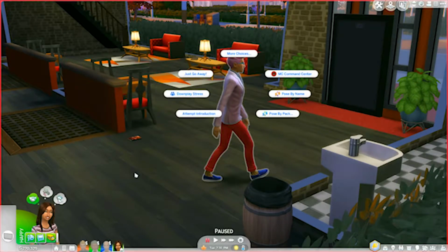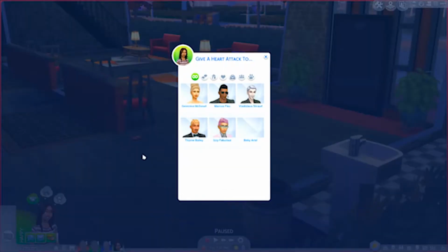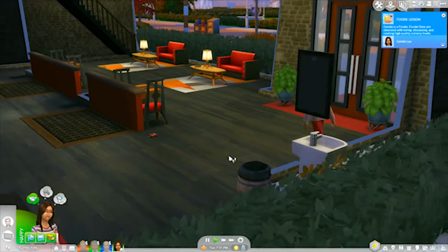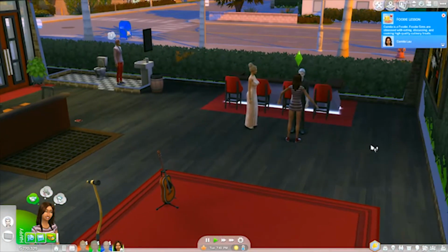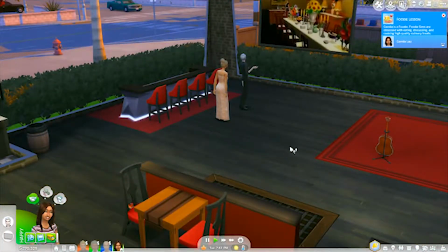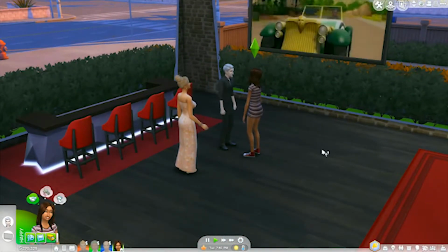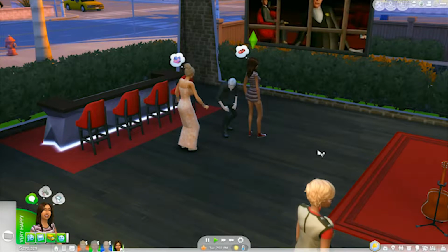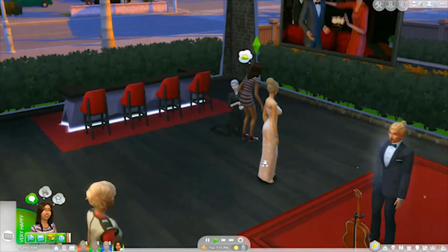I don't know. So, what we're going to do is, we are going to start off with give a heart attack to. How about Vlad? Oh, we need to hit play. There we go. Alright, where is he at? Is he here? Oh, okay, good. Alright, Vlad, sorry, but you are our first victim. Oh, there he goes, okay. He's checking his pulse. Like, oh, I'm dead.